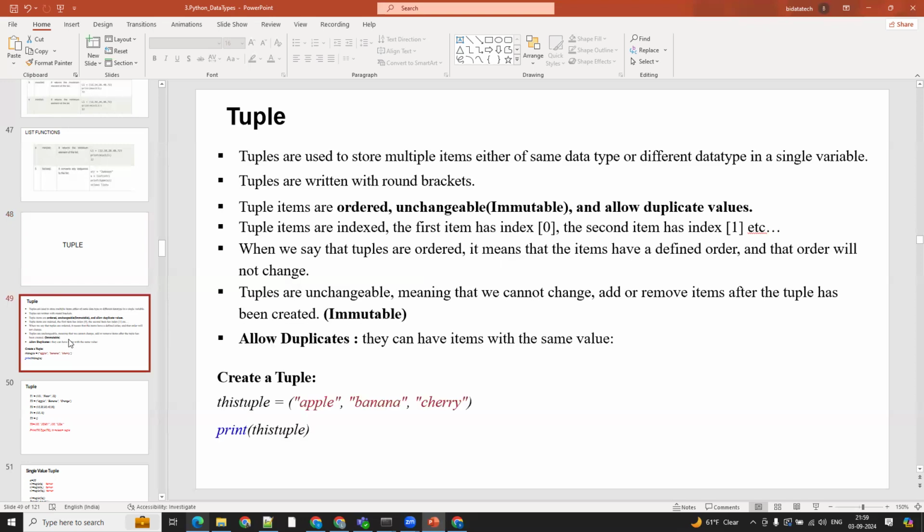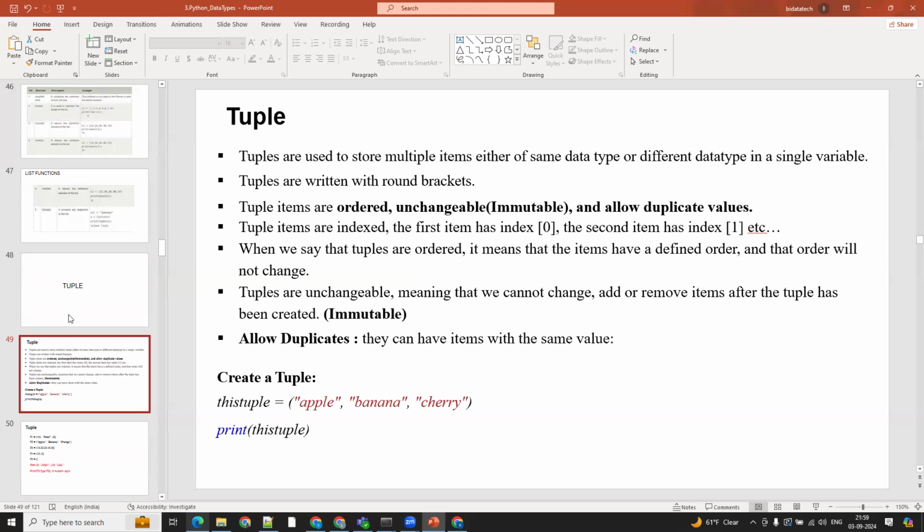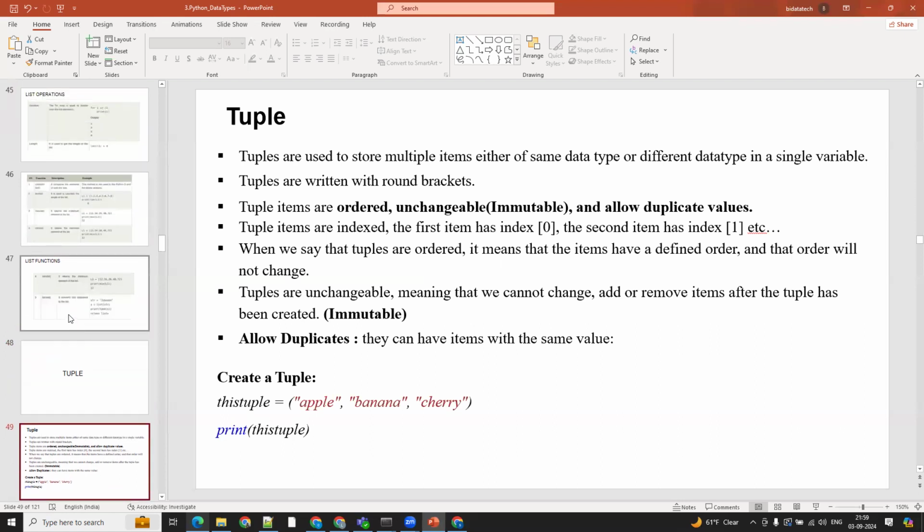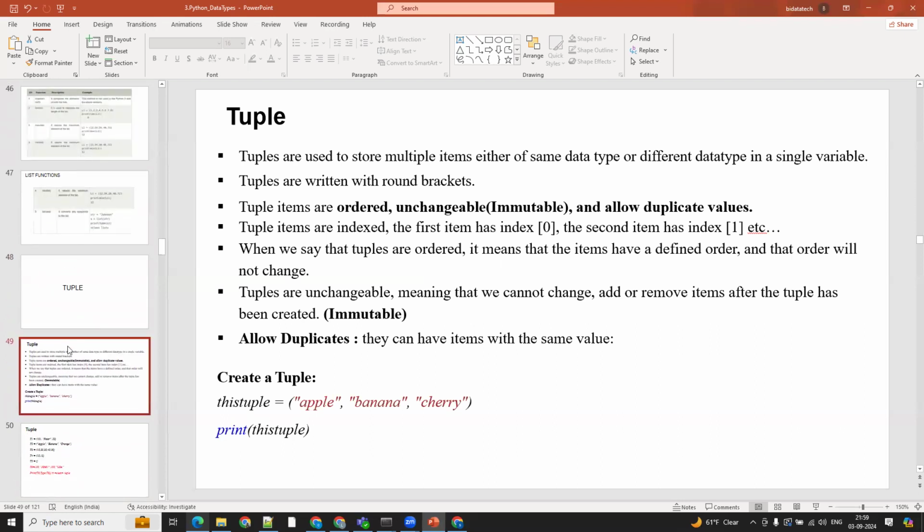This is also one of the data types in Python. Now, what is the difference between list and tuple? That's what we have to understand. Before that, we'll try to understand how a tuple looks like and what the behavior of the tuple is, how we can add the elements, how we can delete the elements, and what all the different methods are there in the tuple. That's what we need to understand.